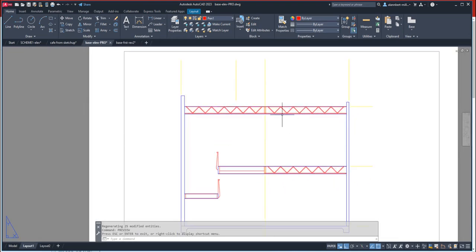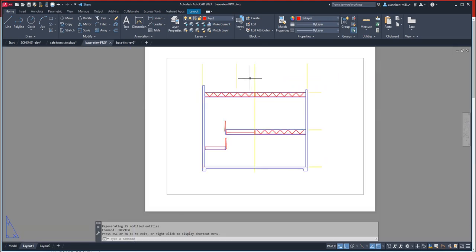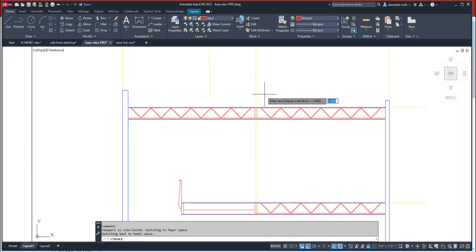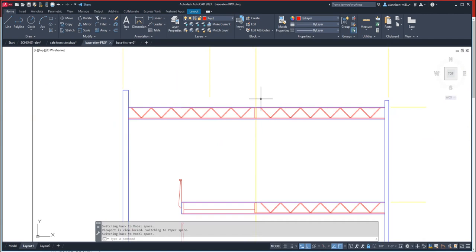One thing that I haven't done yet is the LT scale. So if I do LT scale, my LT scale is 1. If I wanted to see more of these yellow lines, then I type in maybe 24. Okay, and it doesn't show. So LT scale 96.